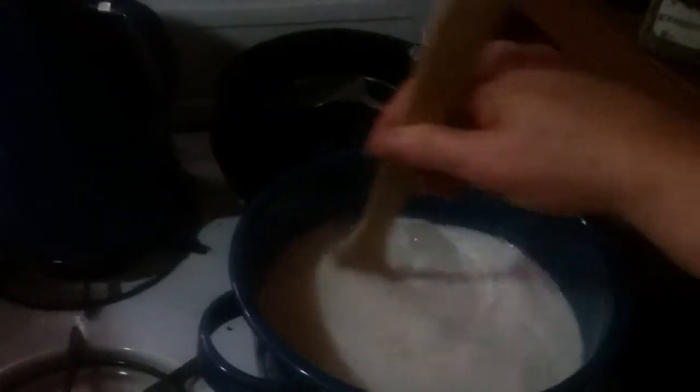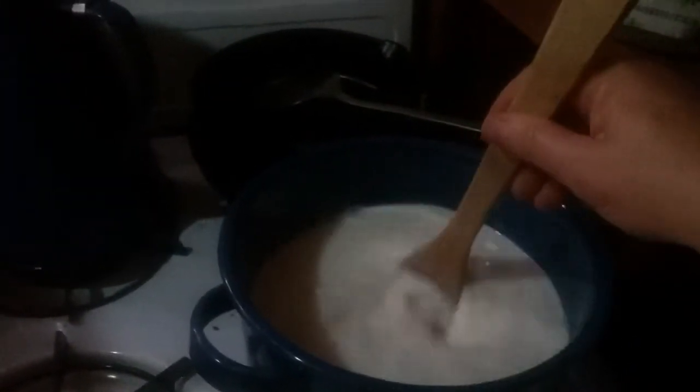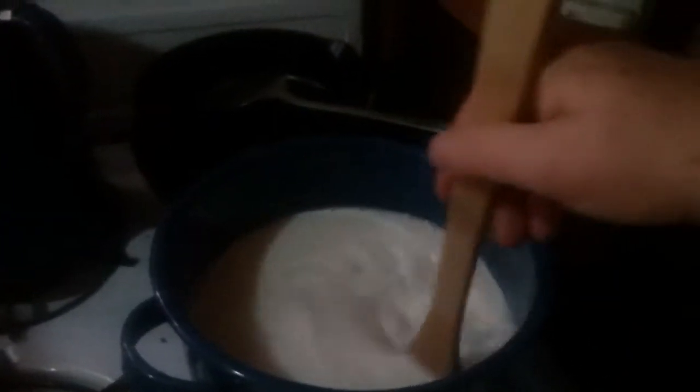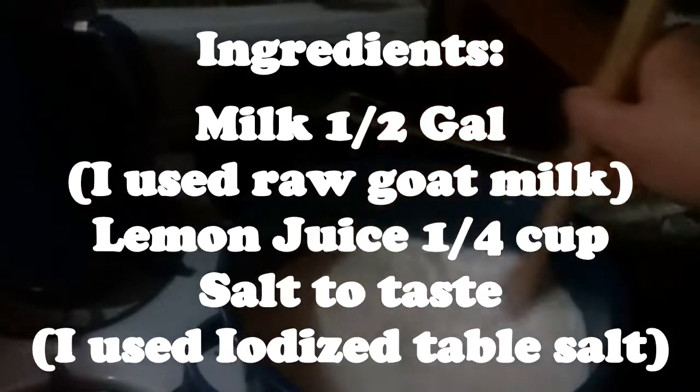So this is 100% raw goat's milk, and we harvested this milk from our own dairy goat. Miss Nala is our main goat that we get milk from, and once in a while Miss Oreo, although I am drying her off. And today's like the third day I haven't had to milk her. So that's good. She's drying off nicely.